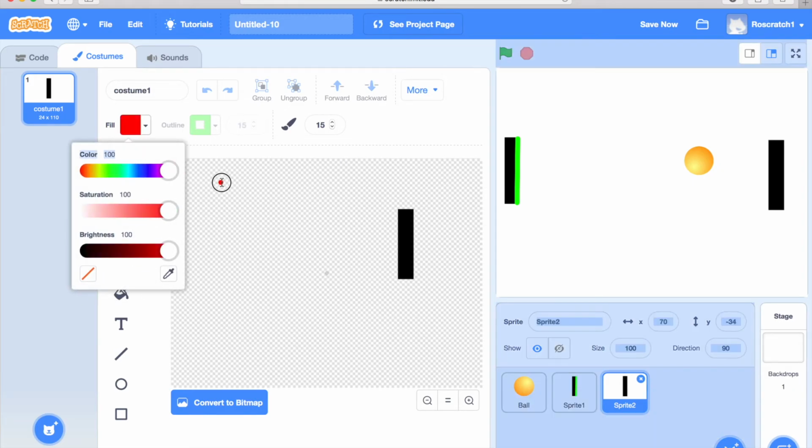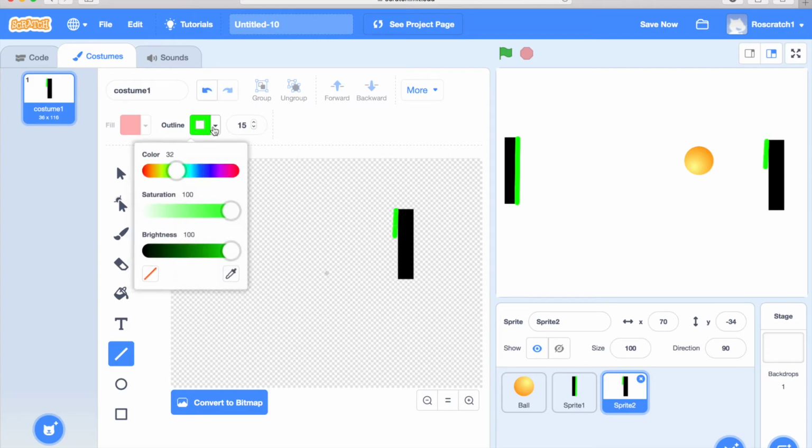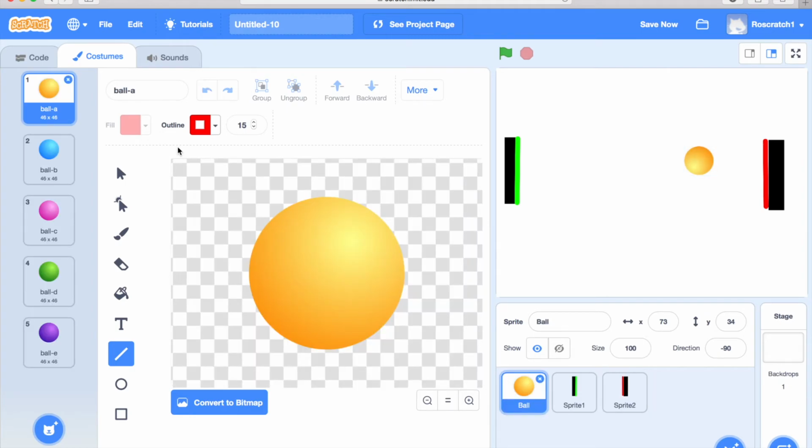Red. Oh, whoops, I need to change this one. Undo. And then go like that. It doesn't have to be perfect. Let me get that. Alright, now let's go coding again.